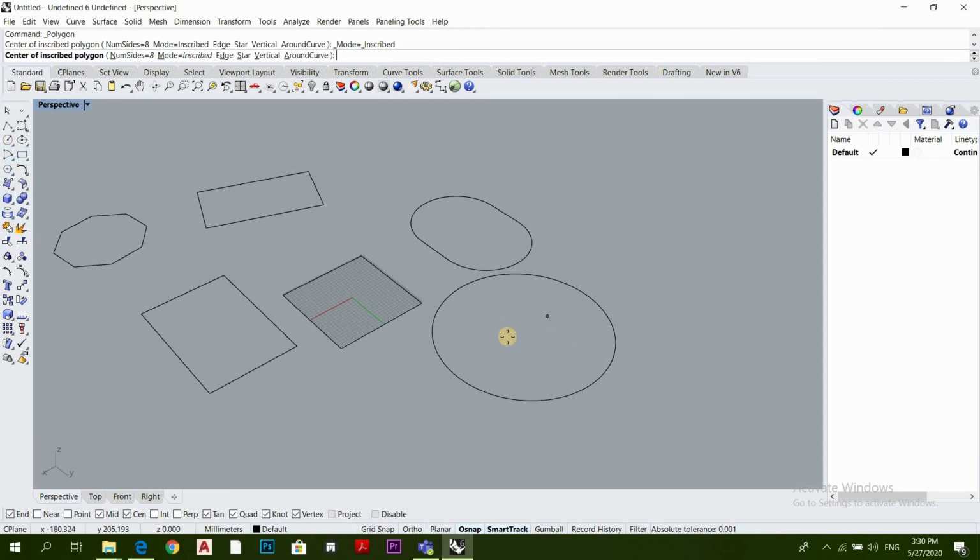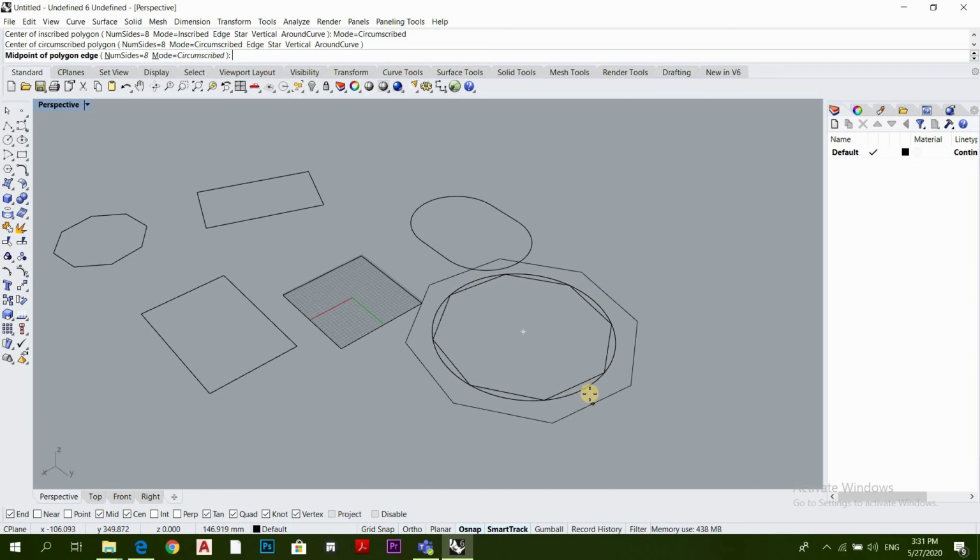If I have a polygon, I have two ways of drawing. One of them would be inside circle, one of them would be outside circle. So let's try with the first one, inside circle. It directly snaps to the center, but I'm controlling the corner, so the corner would be on the circle. If I press spacebar, repeat the command, and I change the mode to what I call an outer circle, I control a midpoint of one of the lines of the polygon, and let's turn off the snap for a second.